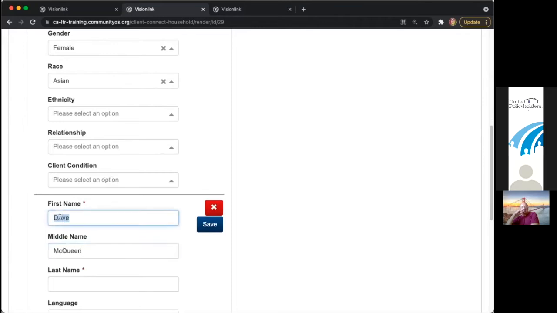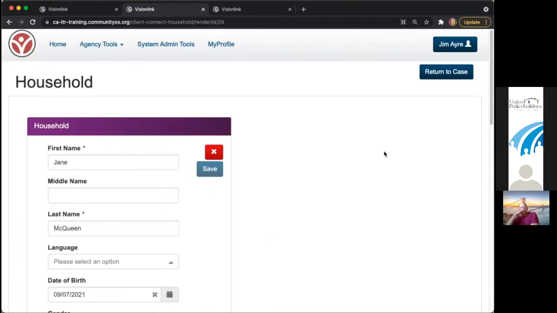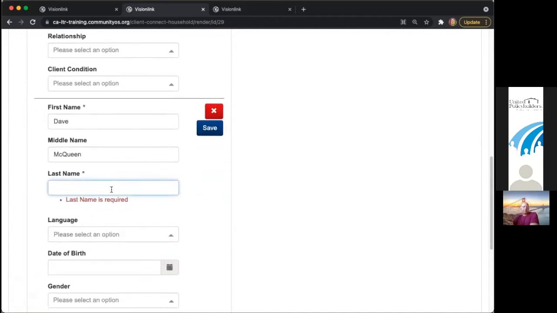there are 2 required fields there. Marcia, that might be something you want to look at a program level. Are there more? If I hit return to case right now, it will not save this information. So we need to make sure we're saving the information. Oh, and I put that in the wrong field.